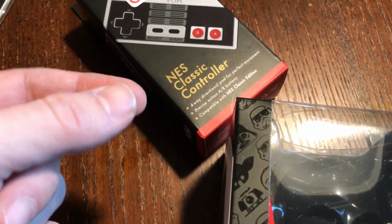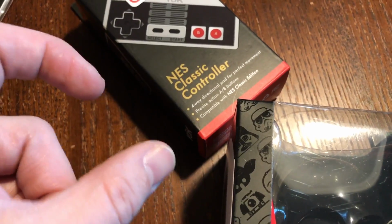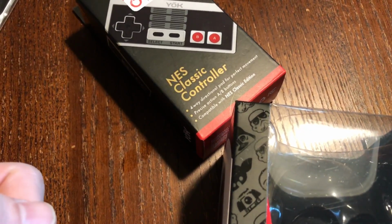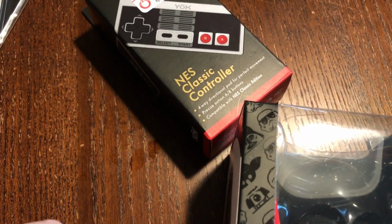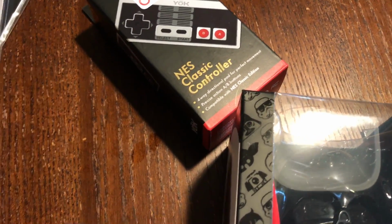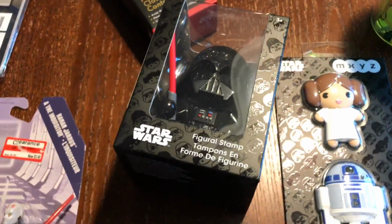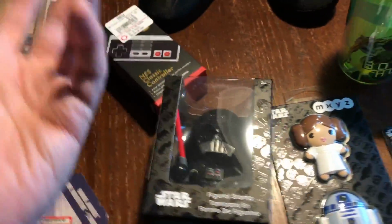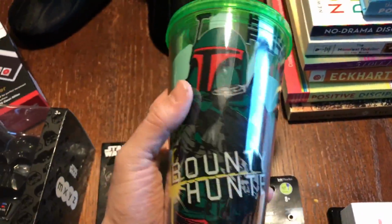It's just the controller cable that it comes with is incredibly short. I could have gotten an extender or a separate controller for virtually the same price with a longer cord attached to it. So I just got the second controller so that way if Diana and I ever find spare time together, we can play. It's not likely to happen, but when or if it does, we can now officially play together. This was half off.